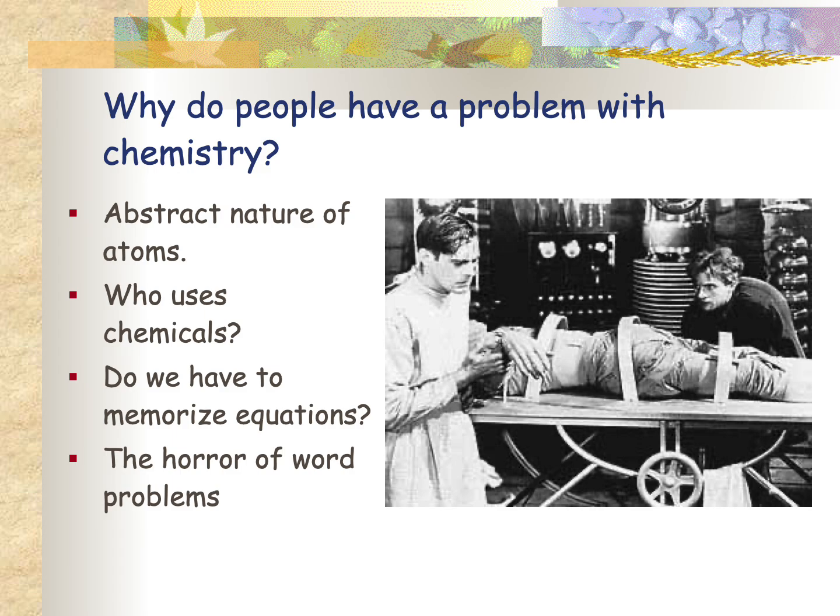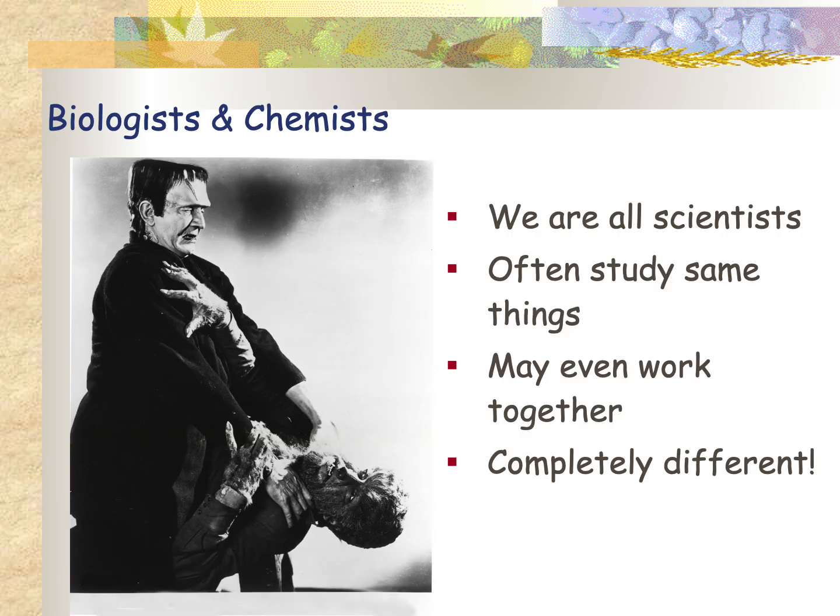In chemistry, you have to do equations, you have to memorize formulas, you have word problems. We're not going to do any of that. We're going to just talk about some of the properties. And biologists and chemists, I kind of make a joke that we don't get along, but we're scientists and we often study the same thing. Sometimes we even work together, but it's a slightly different approach that they have. We're not going to be chemists. We're not going to balance equations. We're just going to describe the chemicals that we find in living organisms and cells.